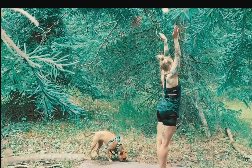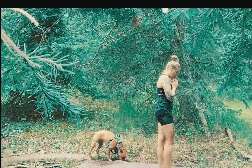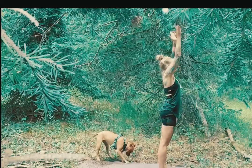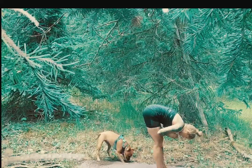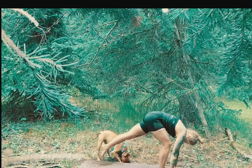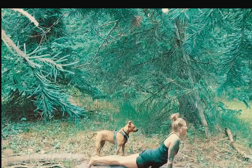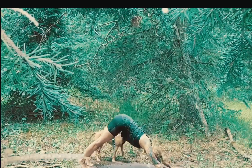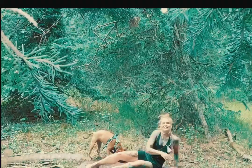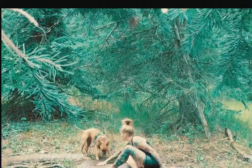Inhale, reach it high. Exhale, hands to heart center. Good job. Inhale, reach high. Exhale, fold. Inhale, halfway lift. Exhale, chaturanga. Look at what the dog did. Dog and downward facing dog. On your next inhale, meet me on your back. We're done with our standing practice for the afternoon.